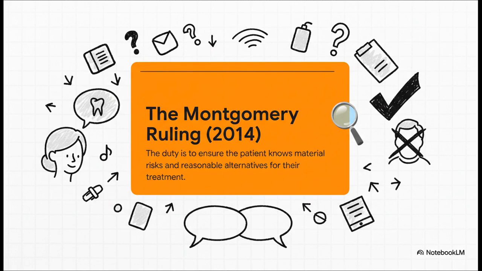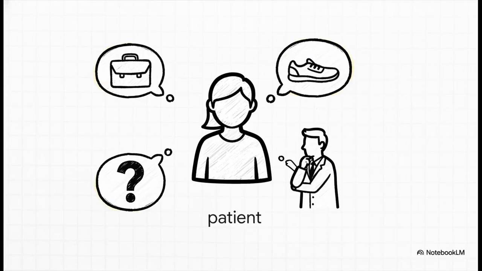This is the modern standard, and it's essential you get this. The question is no longer, what would a reasonable dentist do? The question now is, what does this specific patient need to know to make their decision? The focus has shifted 100% from the clinician to the patient. And that leads to the idea of a material risk. So what is that? It's any risk that a reasonable person in that patient's position would think is significant. Or if you know something about that particular patient that would make a risk more significant to them. It's about what matters to that individual, not just some abstract statistic.